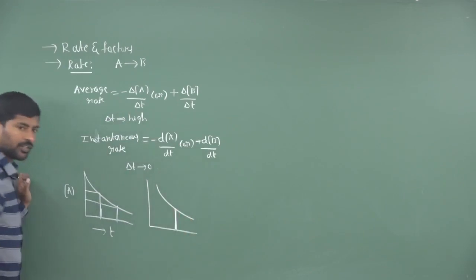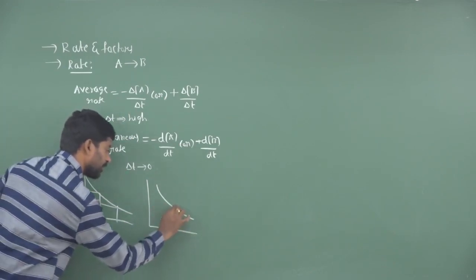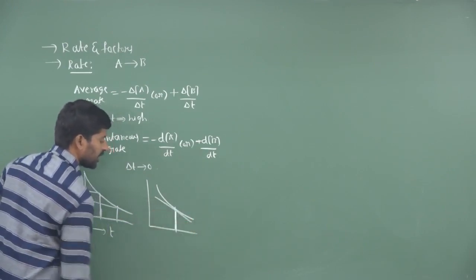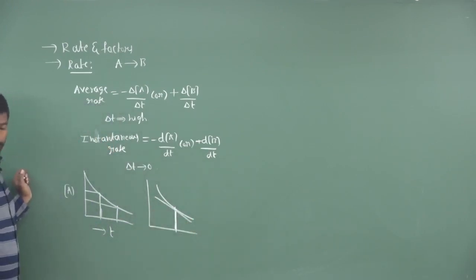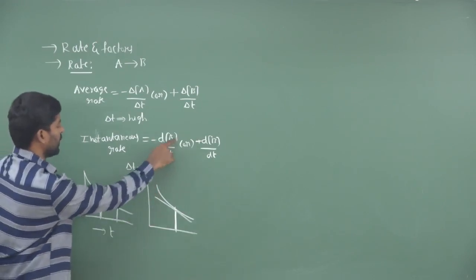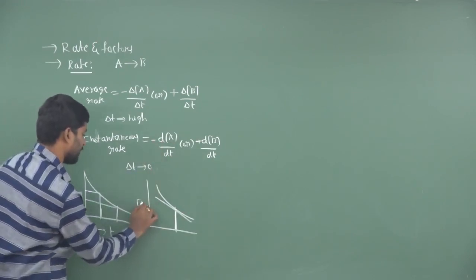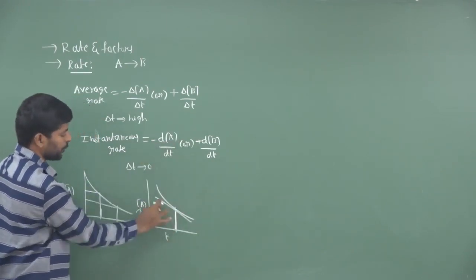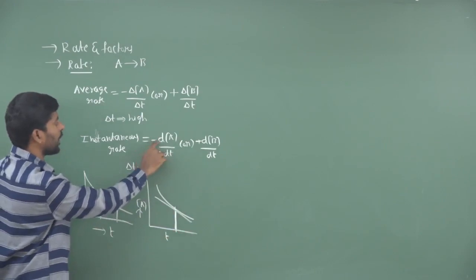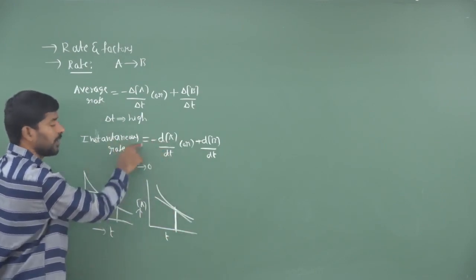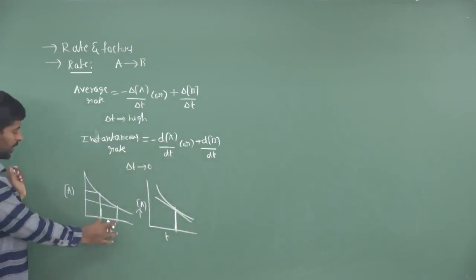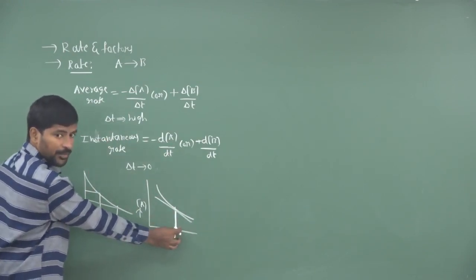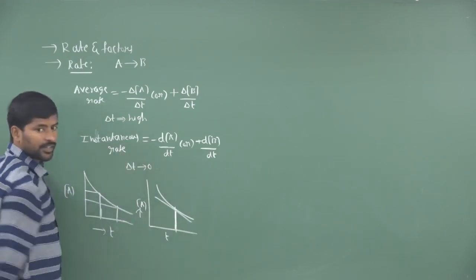If you calculate rate of reaction at a particular time, that means delta T tends to 0, almost the gap is 0. So to measure the rate of reaction at a particular time, we have to take the tangent and take its slope. Here, for A versus T, dA by dt is the slope, and we get a negative slope. So negative of slope gives what? Instantaneous rate. If you take a long gap, that is called average rate. If you take a short gap, that is said to be instantaneous rate.